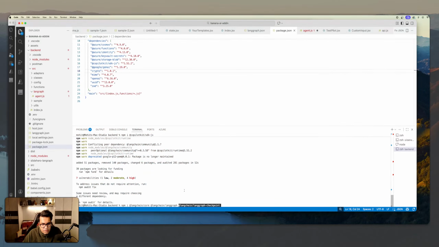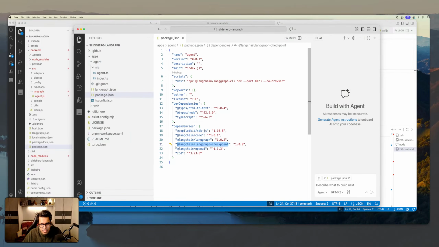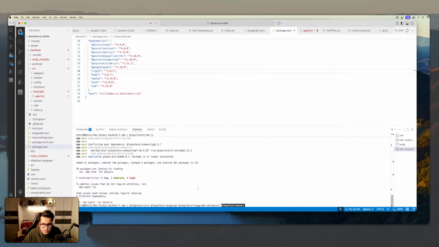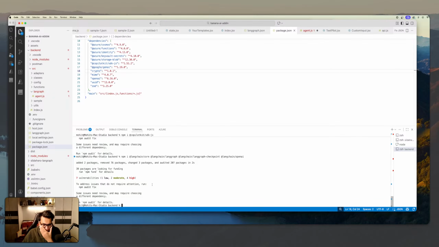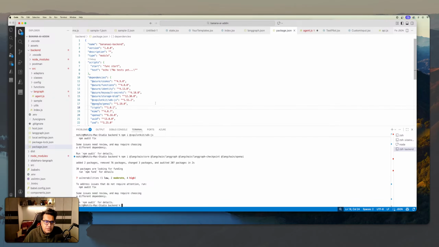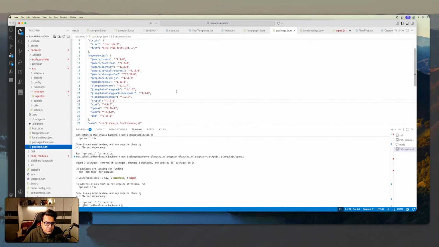Checkpoint OpenAI. Yeah, now it works. It is working fine if I just give it directly.